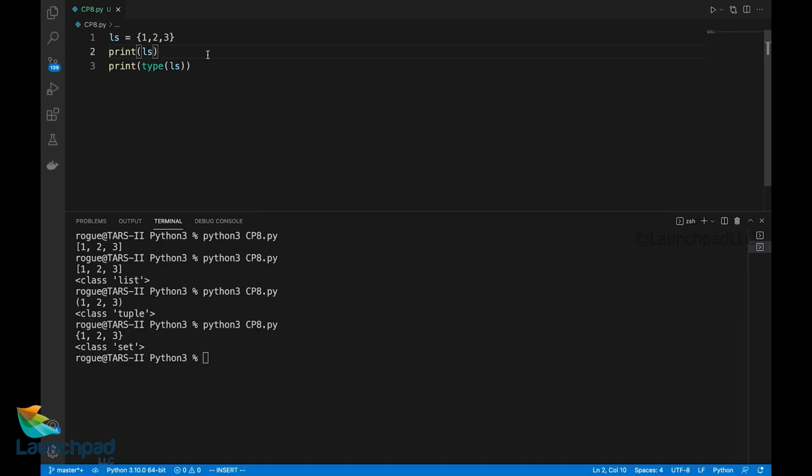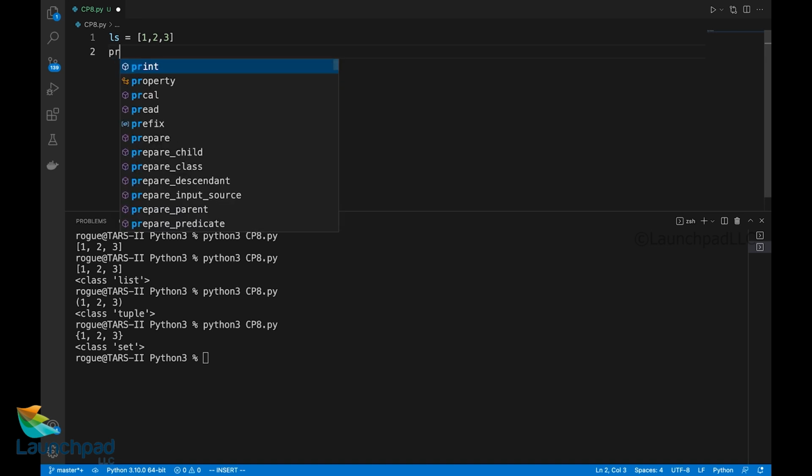List is mutable, tuple is immutable. You can change the values, you can replace it, you can add it, you can move or you can remove. You can add, append. You can do anything you want in terms of list. But when it comes to tuple, once created, it stays until the completion of execution of that particular code in Python.